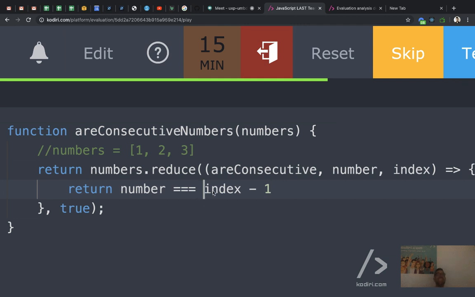Is it checking the value of the previous number? No. The numbers is the last index. Thank you, Max. So that means if a number is the same as the previous number, but we don't really want that, right? We don't want to check if all the numbers are the same. We want to check if they're consecutive. So how do we know if these two numbers are consecutive?